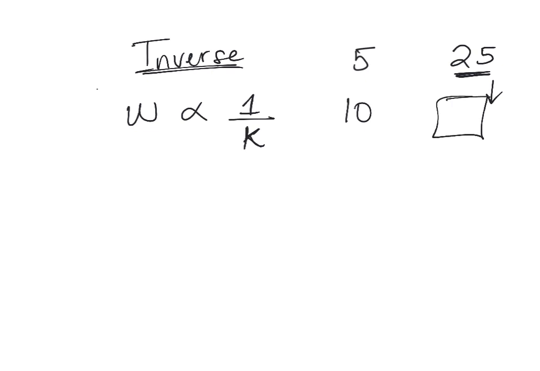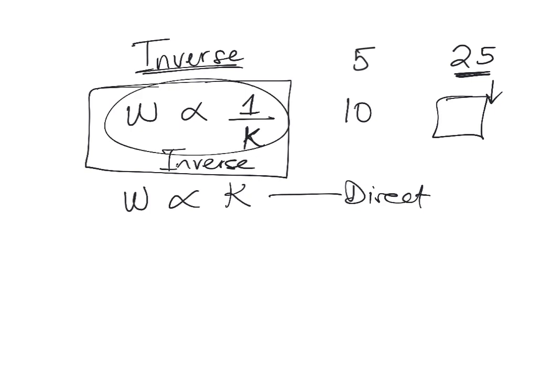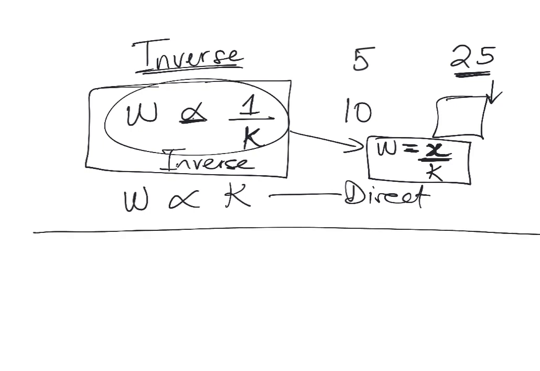So with inverse variation, we have a difference here. If this was direct, you would do it like that. So that's direct, and this is inverse. Now, you can solve for the constant of proportionality here by changing this to an equal sign. So W is equal to, but the moment you do that, you can then introduce the letter that you want to use as your constant of variation. So this is just a review video. There is a longer video that you can watch here in our course, but remember that there is the inverse relationship and a direct relationship.